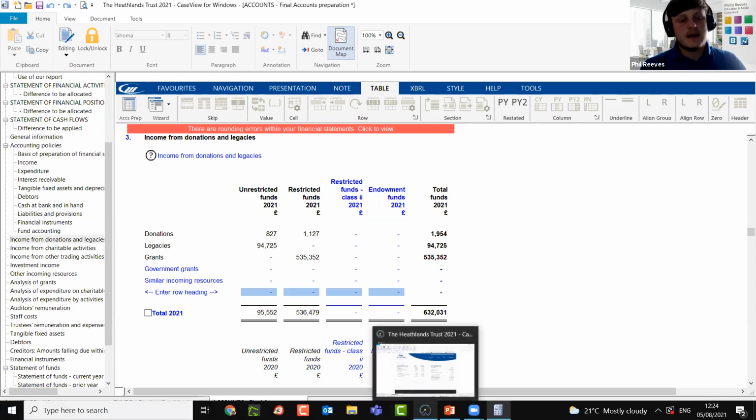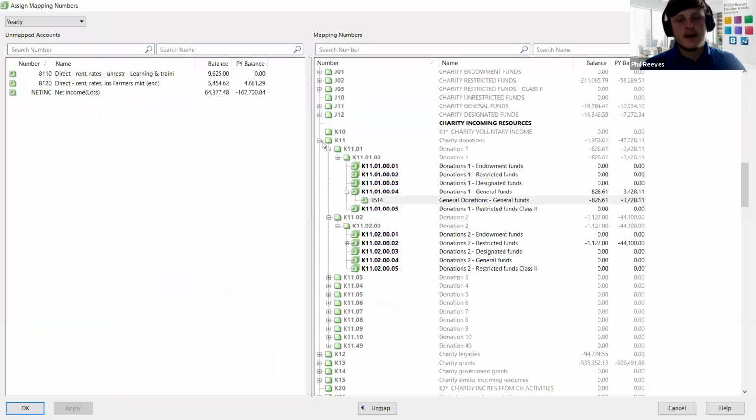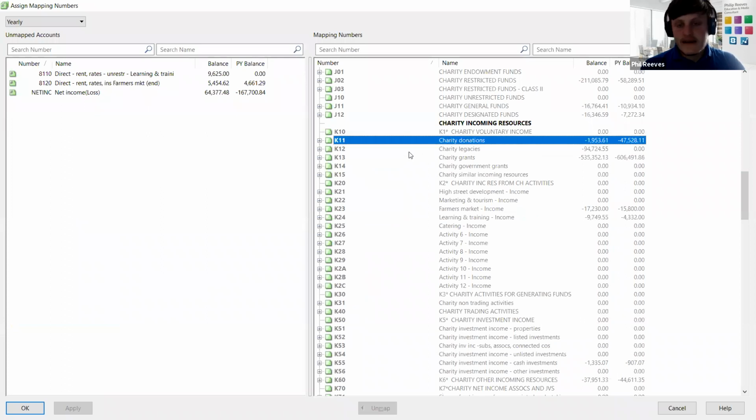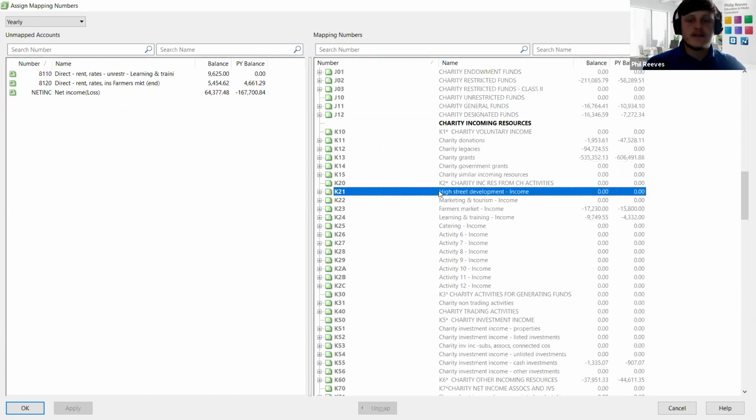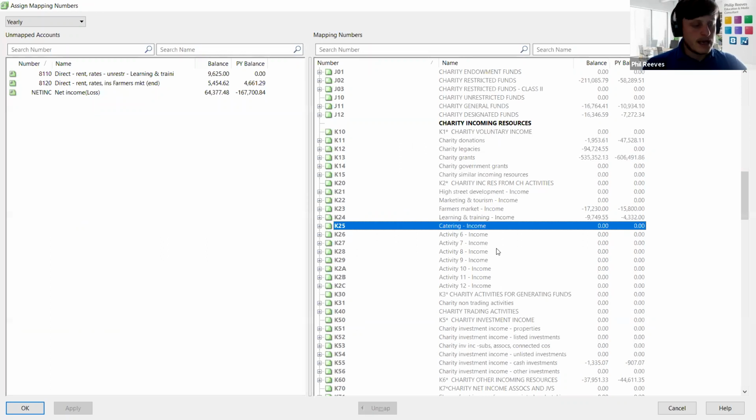Now, the final area that will be applicable across the K11s, K12s, K13s. We're all looking at all the voluntary incomes here. And as Tom has already mentioned, the various different income types, we can see we've got the various headings that Tom added in previously down to the catering, the K25.